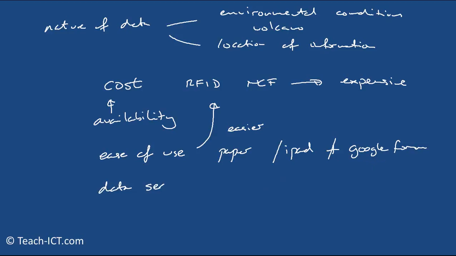And finally, according to the specification, the security of your data is going to influence the type of technologies and devices that you're going to use to gather that data. At the end of the day, you might argue that a paper-based system is potentially more secure than a computerized system. If you put something on a computer, people can copy the files. If you want to make a copy of a paper-based system, you're going to have to photocopy it. So some people will argue that paper-based systems are their preferred method. They want to keep things nice and secure.